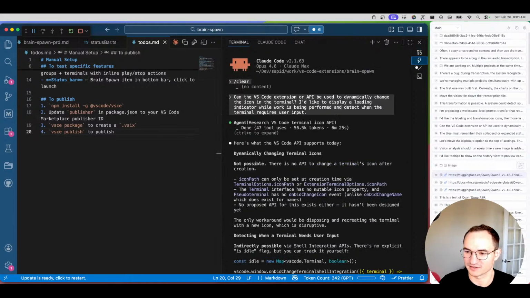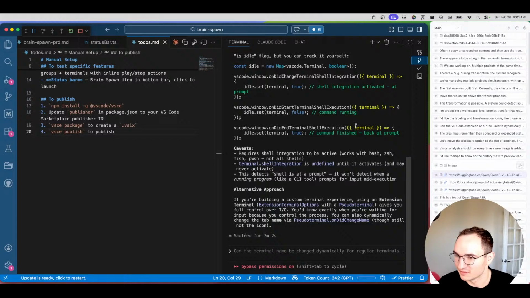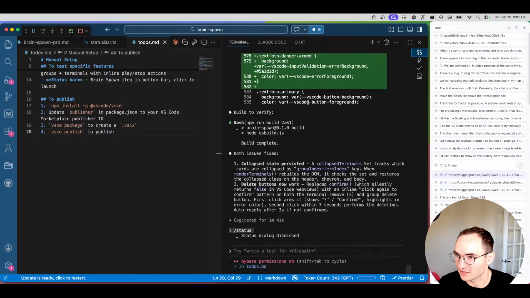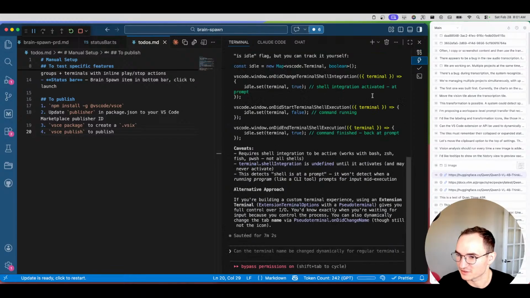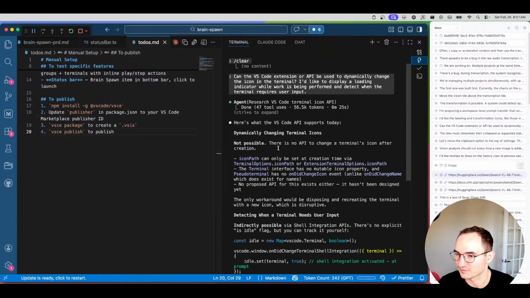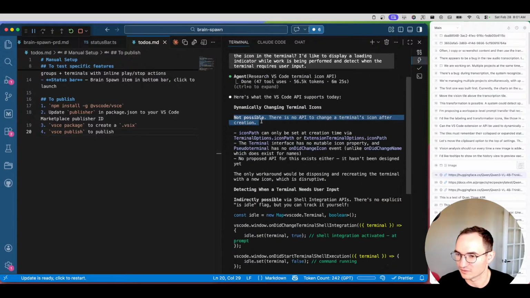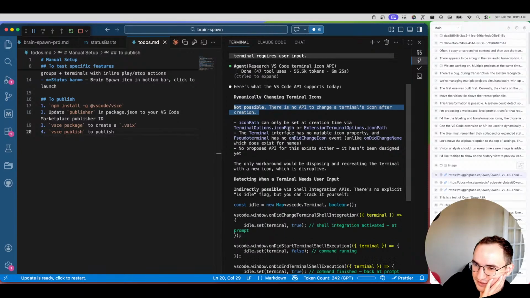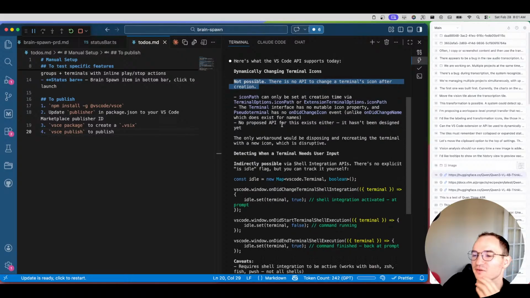Let's go back to this pessimistic Claude that's telling me I can't do stuff. Negative Nancy Claude here. Icon path can only be set... the terminal interface has no mutable icon property, and pseudo terminal has. Okay, I don't care. I'm not going to use pseudo terminal. No proposed API for this exists. The only workaround would be disposing and recreating the terminal. That's what I just said.